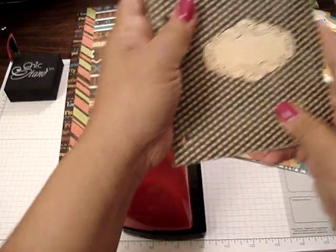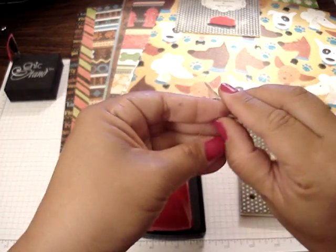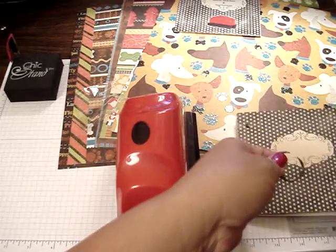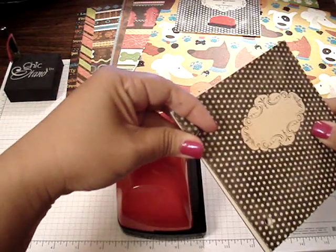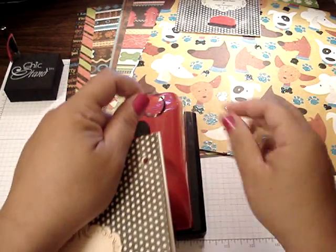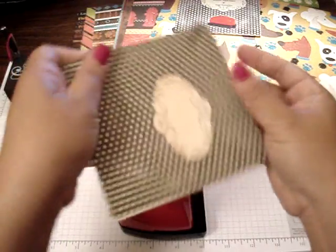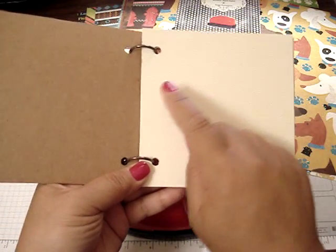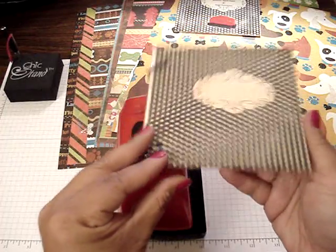So we place it like that and then we're going to get our rings. What I'm planning to do with this mini album — my Toy Poodle Princess is turning five on the 16th, so I thought it would be perfect if I made her a little mini album. I had the perfect paper from Press Petals — it's the Dogs and Cats collection. Super easy. And if you want, you can put a hole in the middle right here, but I think I'm going to leave it like that since it only came with two rings.